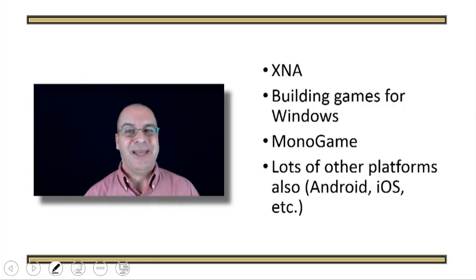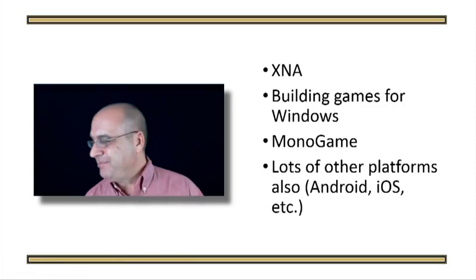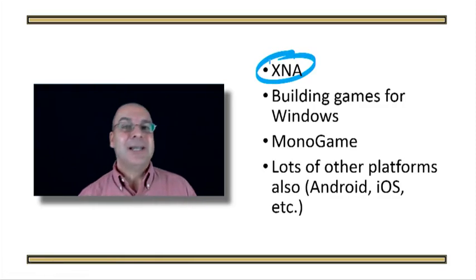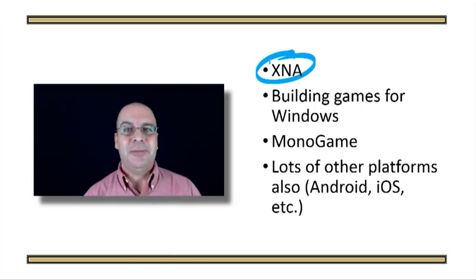Okay, so we're back. XNA actually isn't an acronym. XNA is a game framework that Microsoft has provided for a few years now. And it's good for building games in Windows, on the Xbox 360, and the Windows Phone 7. In this class, we're going to focus on Windows. That's what we're going to develop games for.